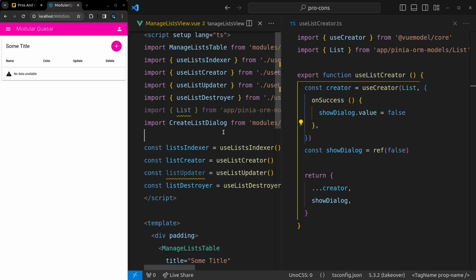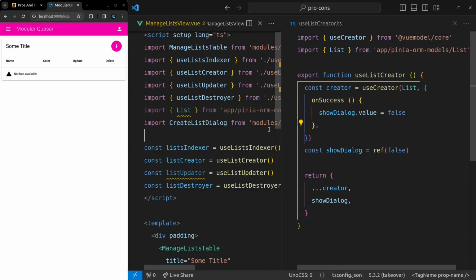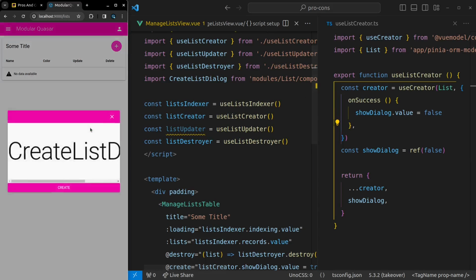It's not unusual for a simple component like this to be over 1,000 lines long. I've seen this in the real world. And it's nothing against these developers. Maybe they've actually got good reasons, and I'm ignorant to something here. But I have seen a lot of code in the real world where these files just get ridiculously long, and it's not that hard. The solution is simple, maybe not obvious, but simple, that you just put it into its own directory, and now everything has a home. Okay, so now we got our list creator and we can show the dialog.